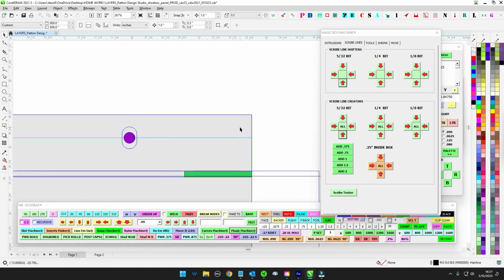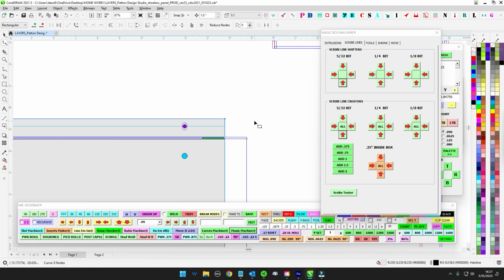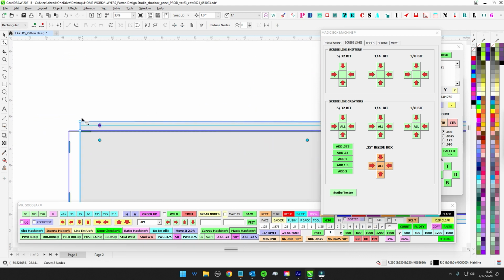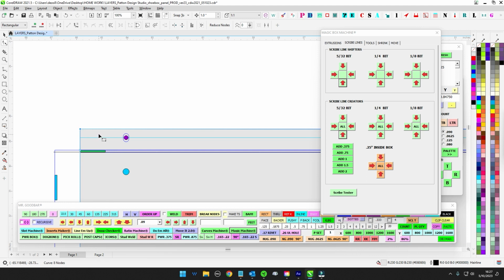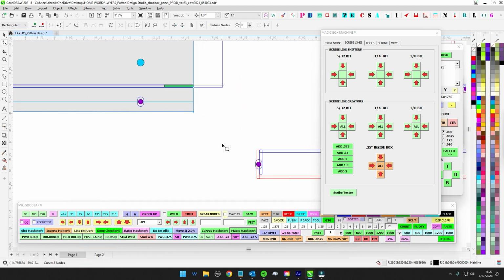So now we need to grab this backer, right? We got the gray backer here, and we are going to bring this down 1/16, and that's why I have my micro nudge to 1/16. That's why it's my bread and butter. I hit Control, and I bring it down 1/16. I bring this one down 1/16, and I bring this one up 1/16, and I make this one 1/16.